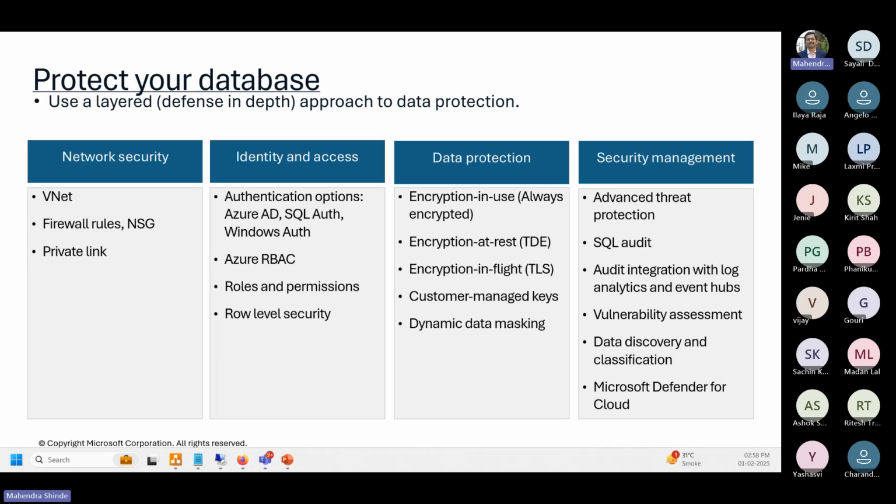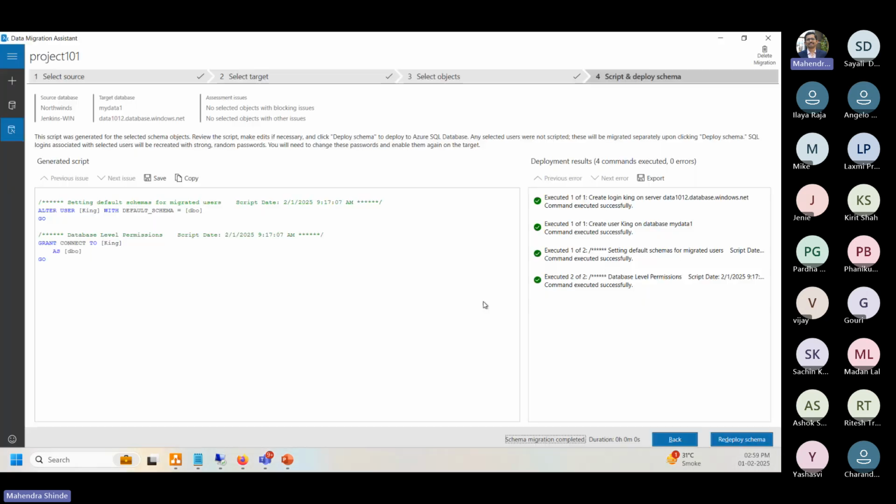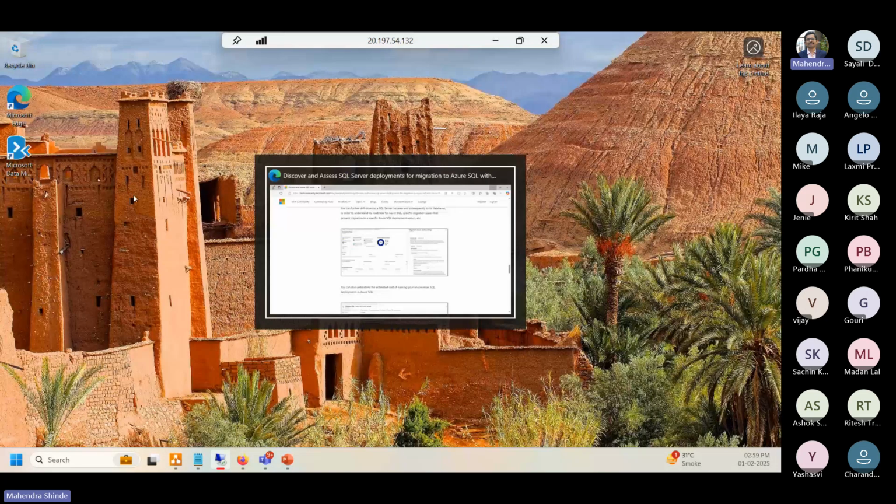So if your table contains an attribute where certain part of data needs to be hidden from the general view, you can do that. That's called dynamic data masking. And this is something SQL actually natively provides. For this, you don't actually have to depend on Azure.